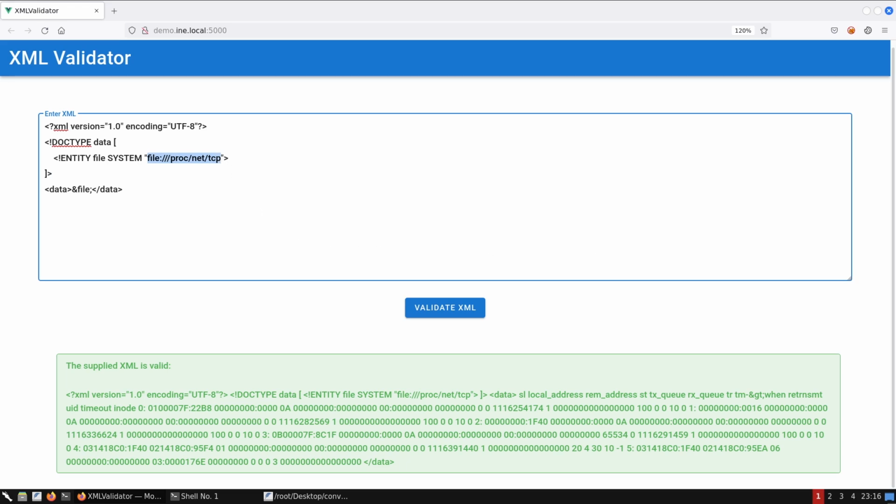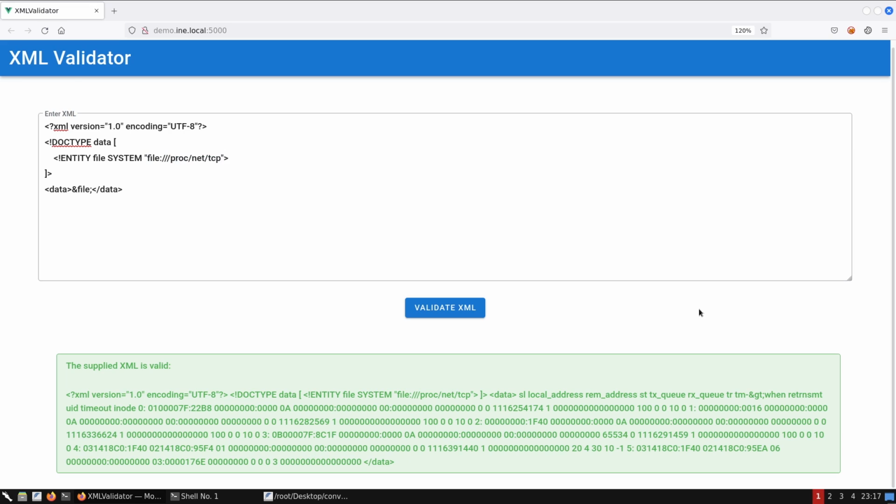And well, how do we take advantage of it? Well, what we can do is, let's say, create a DTD file, and I explained what that is, and then utilize the XML validator to see whether it actually fetches or reaches out to the address of the external entity, which will essentially be a web server that we are hosting. That web server will contain the DTD file because, again, external entity needs to point to something. Usually it's a DTD file.